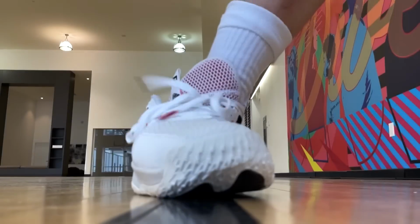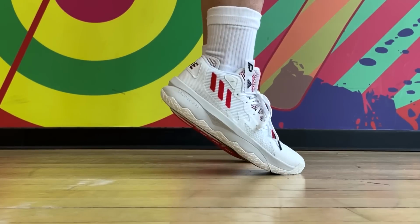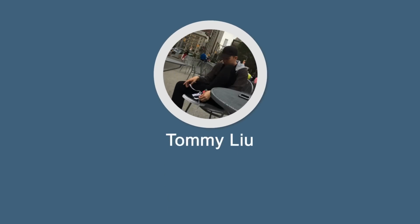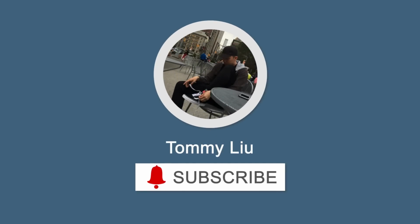So why are they put on this list? It's because for others, possibly yourself, they simply might not work based on your foot shape, playing style, or specific needs. So it's really more important that I explain why I think you should avoid them, or for each specific shoe, what type of players should avoid them. And let's get started. Okay, so we're gonna start with the Nike LeBron 19.